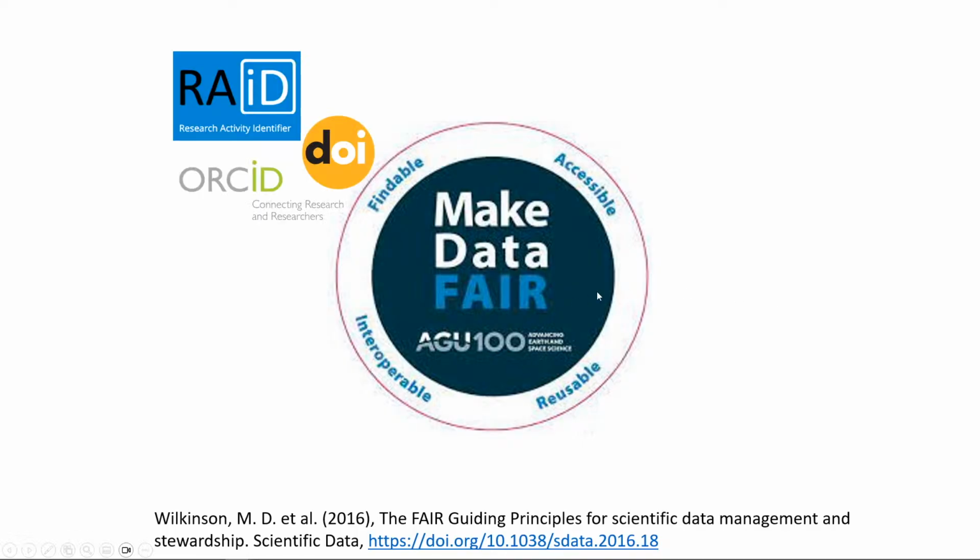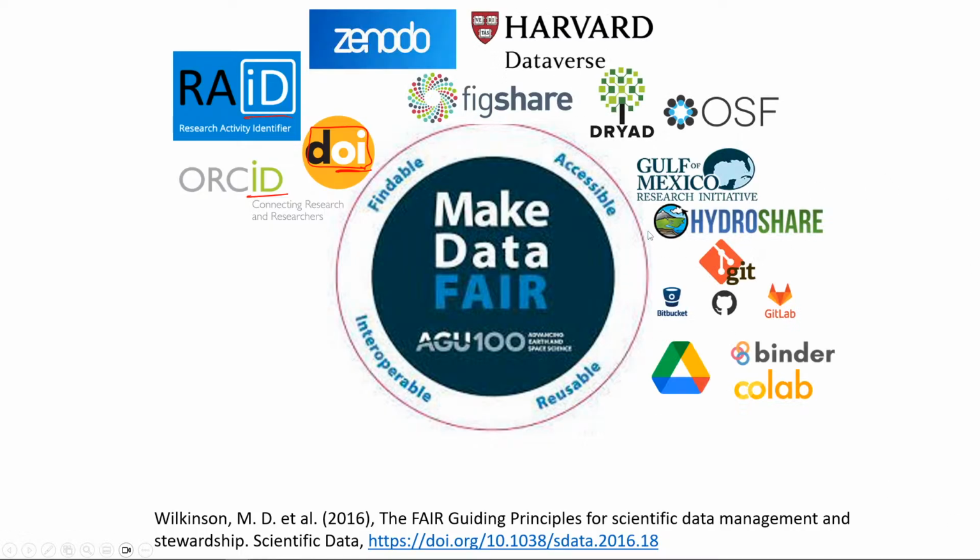So to make your data findable, as I told you, there are already existing tools and infrastructure. You usually use something called a persistent identifier, like a digital object identifier, DOI, or a researcher ID, or a project ID, and we will learn about this. To make your data accessible, you need to put it in a trustworthy repository out there, and we will learn about the different repositories out there and for what purpose.